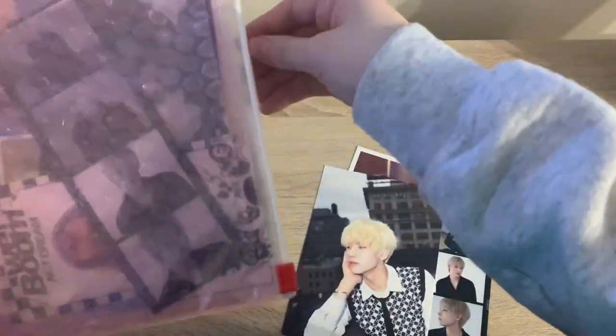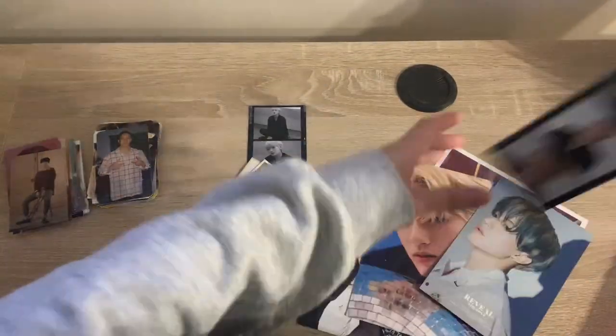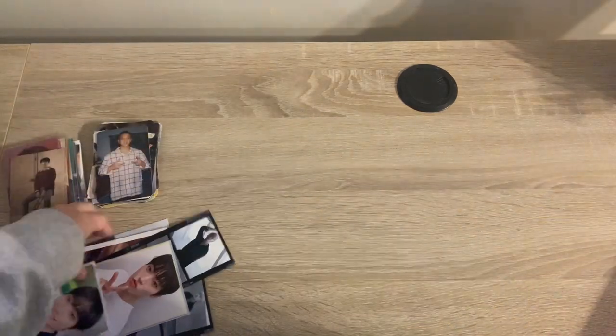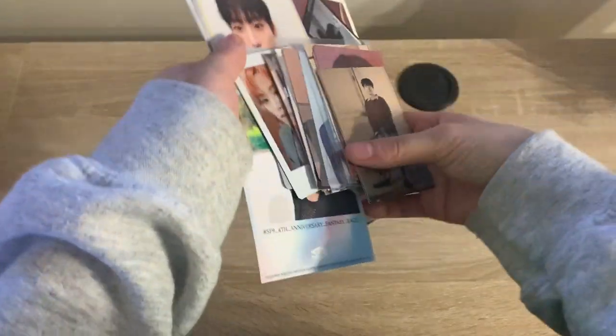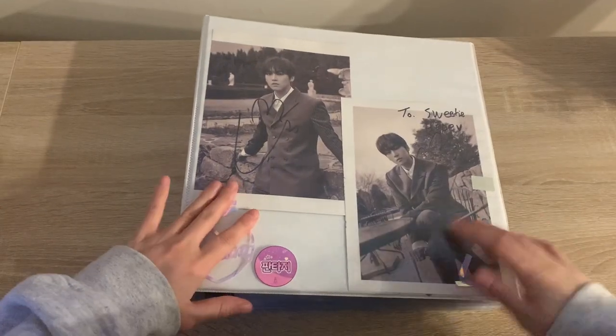Now we're going to sort the other inclusions. Okay, so I think we're going to start off with SF9, just because I do have a lot of B2B photo cards to put away this time, so we'll start off with SF9. Even though I have quite a lot of exciting stuff for SF9, we have the SF9 binder.